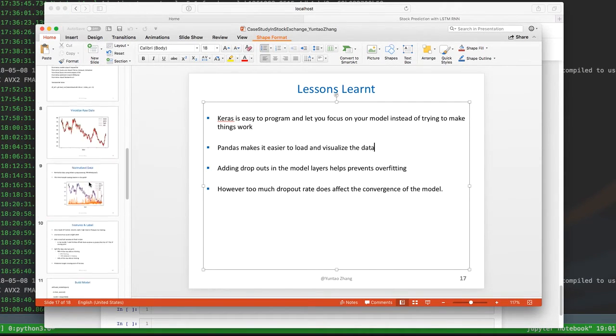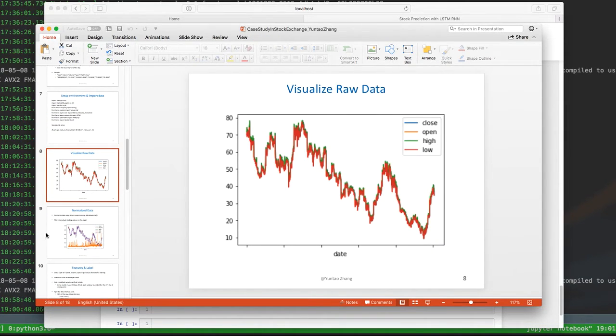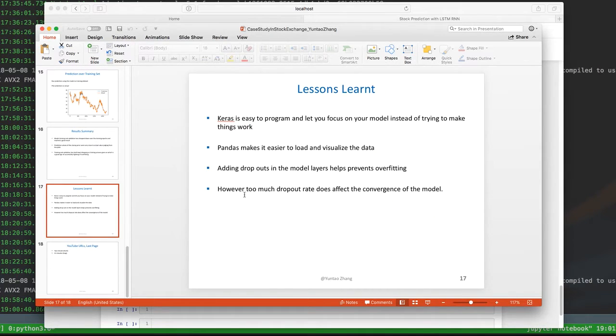So all the charts that I get, like this one, are just from data frame dot plot, which is really handy. Adding dropout rates again prevents overfitting. However, when I explored the dropout rate, turning it up too much results in a badly fitted model.